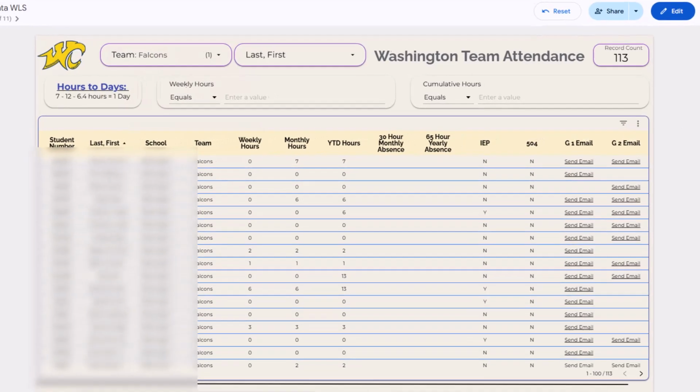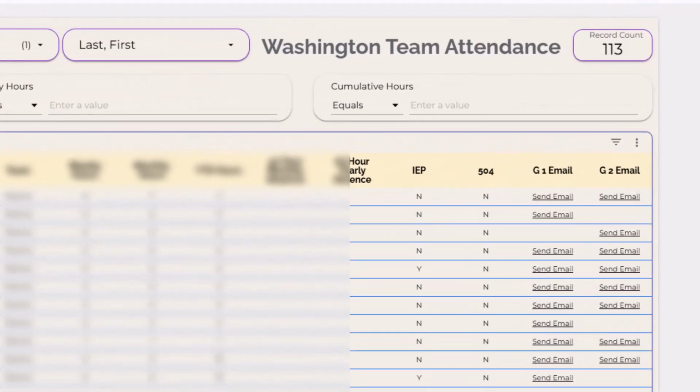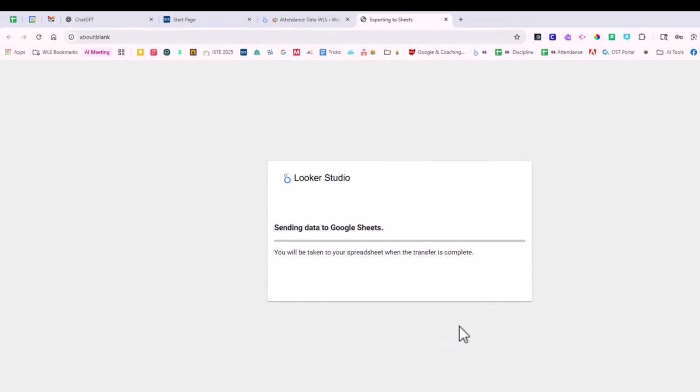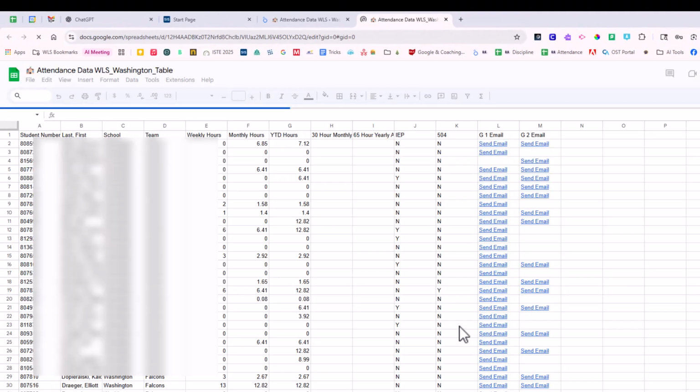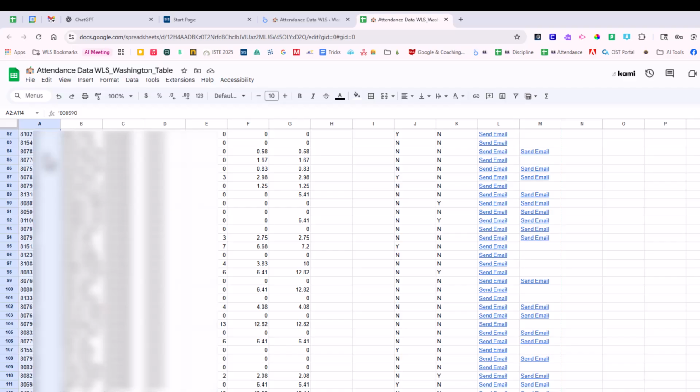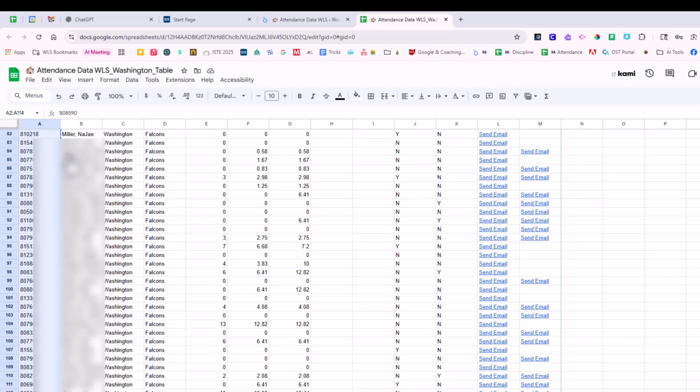So the beautiful thing with our Looker Data Studio is once I have a group, so I've got 100 kids in this group, I can then export this list to a Google Sheet. And the only reason I'm doing this is because I want to grab all those kids' student numbers. So I'm going to click on this, highlight all of them, copy.